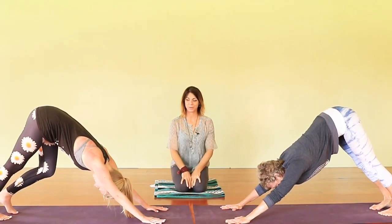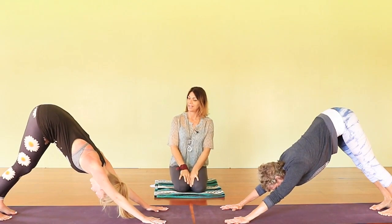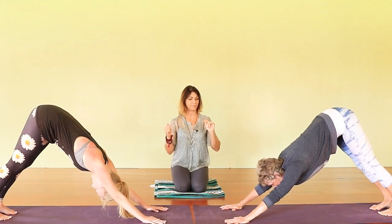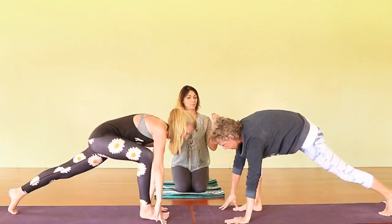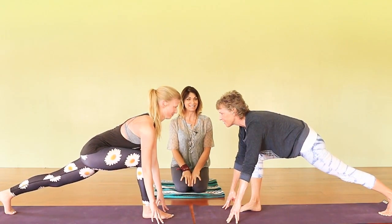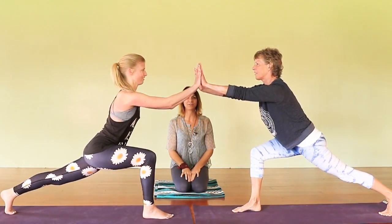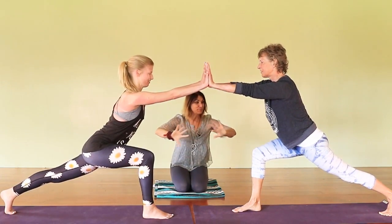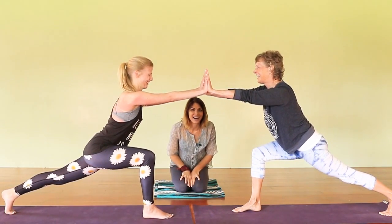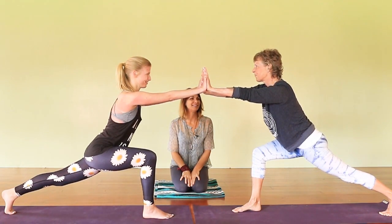Our fifth mother-and-daughter pose — they're gonna be facing each other with some distance between their downward-facing dogs. Step forward with your right foot into a low runner's lunge, squaring the hips to the front of the mat, and give a nice smile to each other. Now take your hands up, palms up, and as you bow forward begin to push through the back legs. How does that feel? Beautiful.